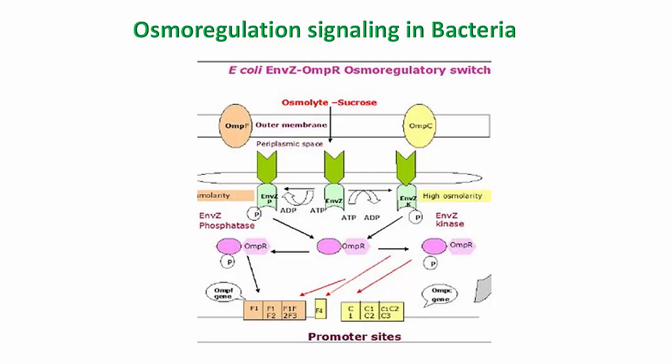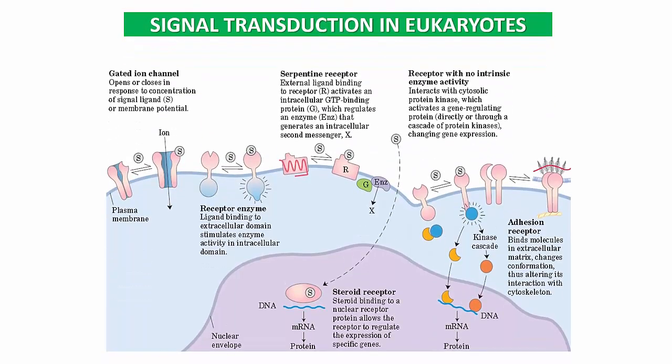Like the prokaryotic system, the eukaryotic system, that is plants and animals, shows a very wide variety of signal transduction pathways depending upon the nature of the signal. The general feature of signal transduction is that the signal interacts with a receptor, and the activated receptor interacts with a cellular machinery, producing a second signal that changes the metabolic activity of the target cell, and the transduction event is terminated when the cell returns to its pre-stimulus state.